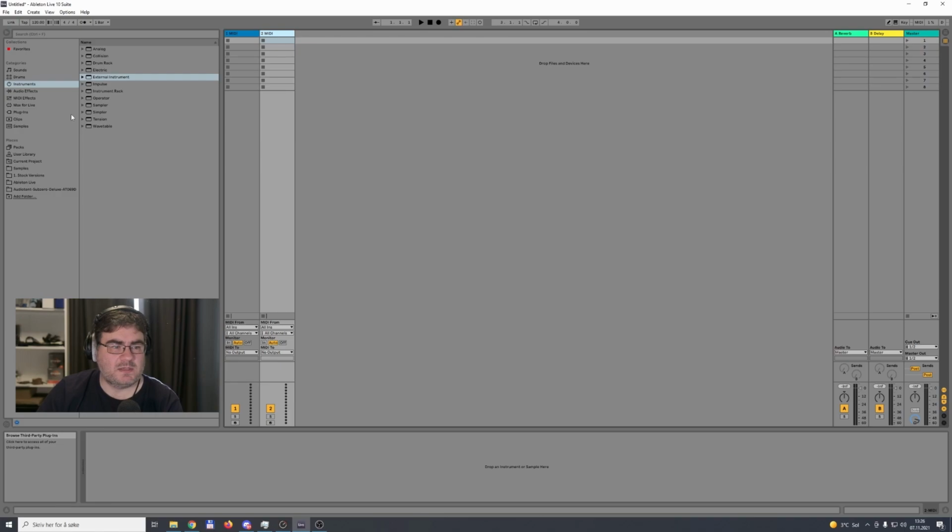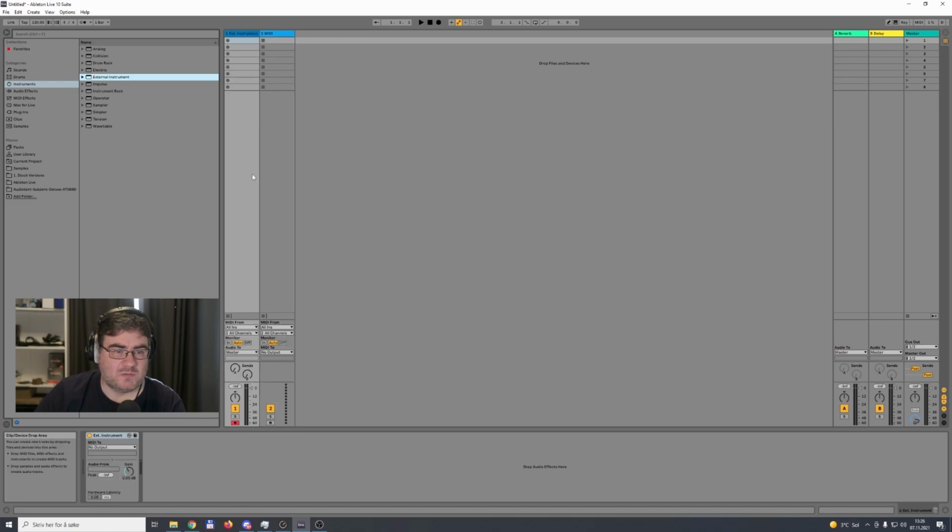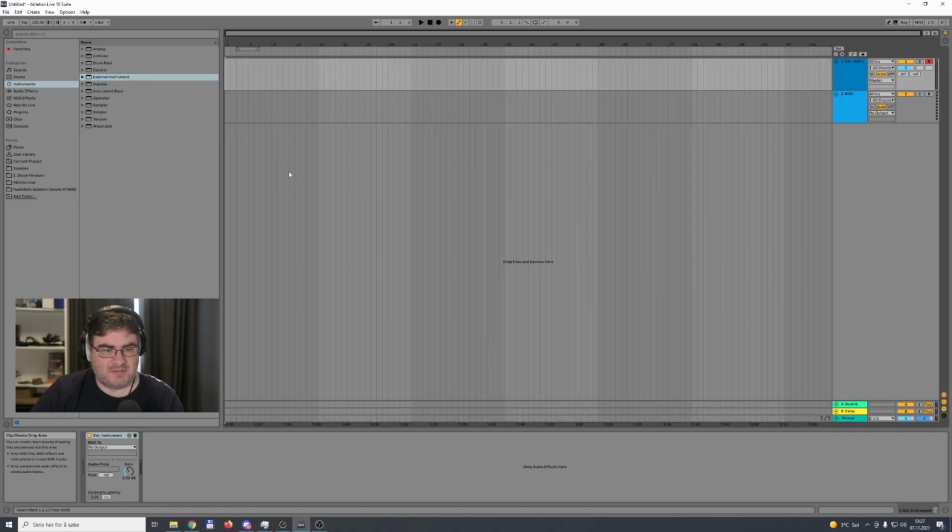In this case, we are going to add an external instrument into Ableton Live so that it works just like a VST plugin you would buy from a software company. So what you do, you just click on instruments here and you have external instrument, and you just drag external instrument to your MIDI track, your first MIDI track, for example. I usually play in this mode, so I press tab to get into this mode, and we have the tracks here. And if we look on the bottom here, you have external instrument here.